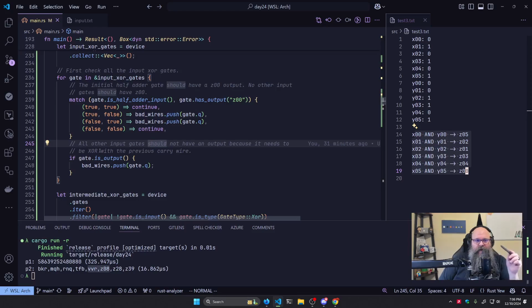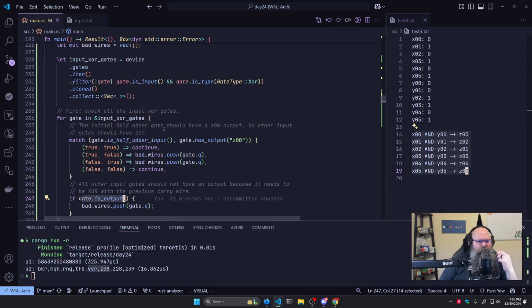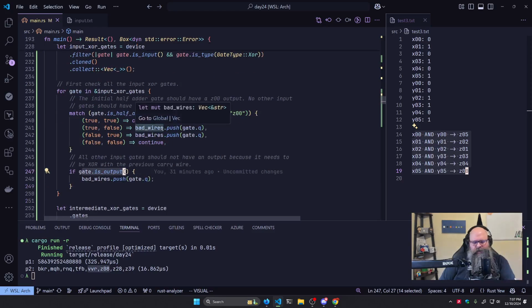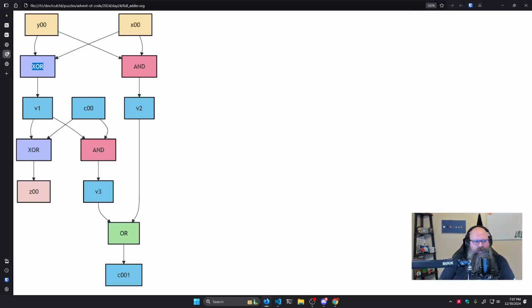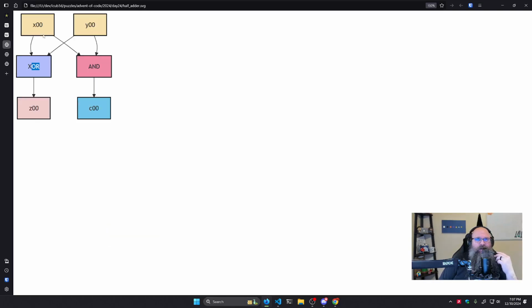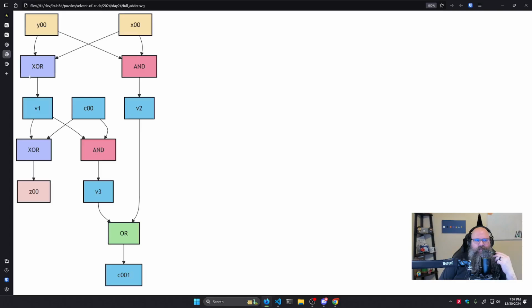Any other XOR gate that is in there should not have an output to a Z wire. So if you imagine any other XOR gate right here, how do I describe this? This one does have an output, but this one does not. It should not output to a Z wire.